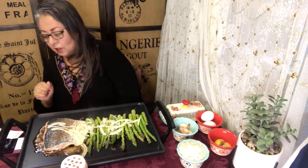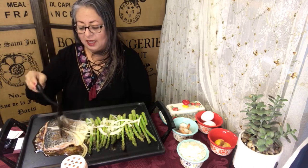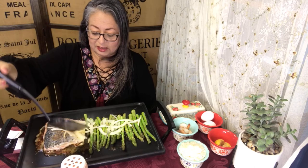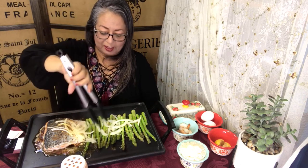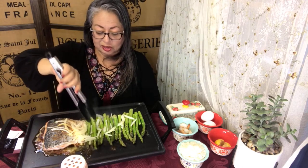So, okay, you guys, this is looking and it's smelling so, so good. So you can tell, like, on your salmon, it's already about halfway cooked that it's changing color. The onions smell delicious. Everything is just amazing. So once you get about halfway there, then you're ready to flip. And once you put it on skin side down, it doesn't take long at all. I do like to char it a little bit, get a little bit of a color there.